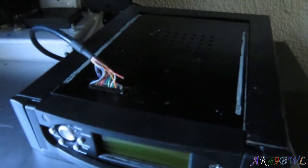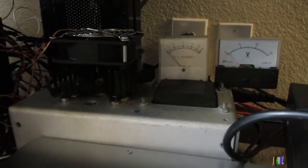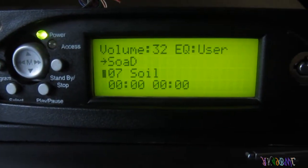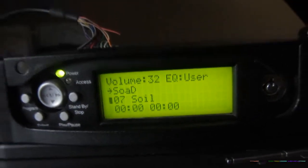It's a wired remote, so this cable goes all the way back and underneath the entertainment center and up to the unit. And right now, it's actually got a bad wire, but since it doesn't seem to affect the functionality of the remote itself, I'm not gonna worry about it. But it also works, and it is plugged in to my trusty little 12-volt power supply, as is my amplifier and all of these fans, which is controlled by the deck, as you can see. So there you go, there's that, and it works. I actually put a 10 gig, 2.5-inch hard drive in it, and it works. So I guess winning, right? Doesn't take a whole lot of power to run, which is great. And like I said, it works. Yeah, there we go.